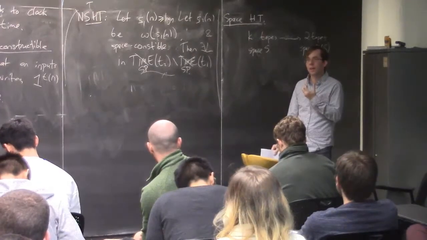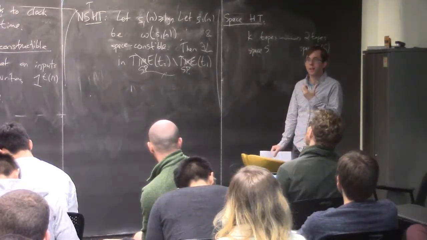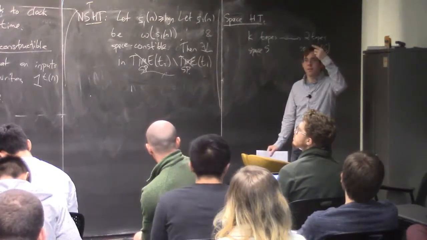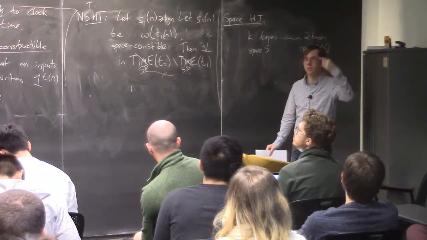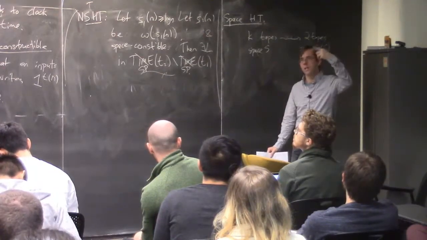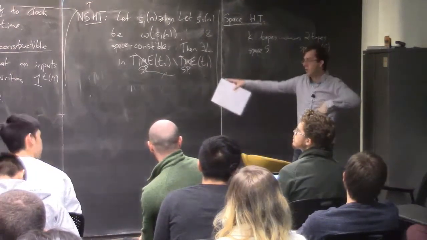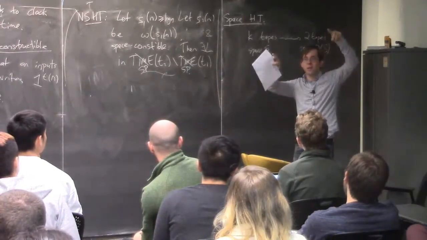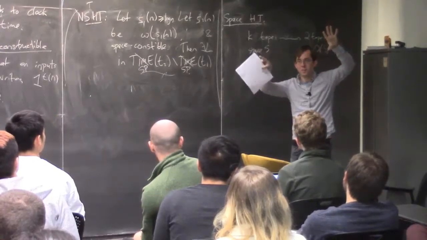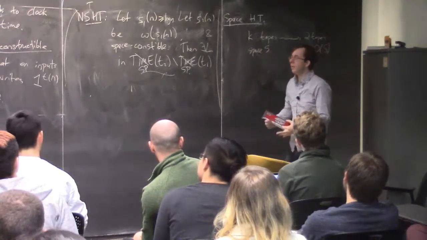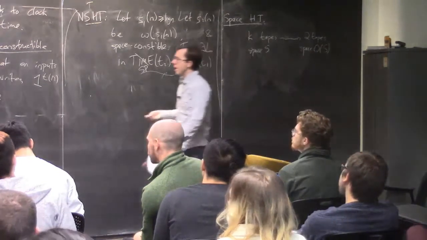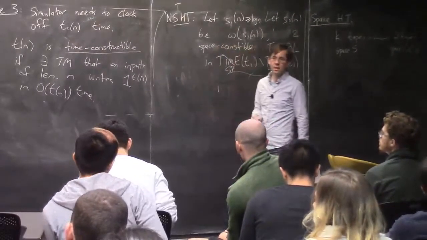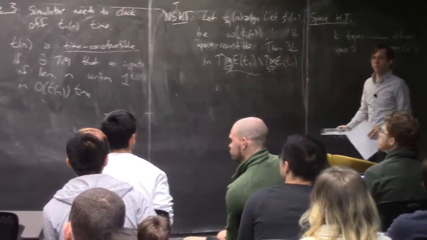If you talk about allowing some slowdown, then non-deterministic 2 to the 2 to the poly n time is the same as co-non-deterministic 2 to the 2 to the poly n time, because the running time is so big that you can do this trivial slowdown even deterministically and have 2 different polynomials. You have so much time over here compared to this one. But if you just want to compare non-deterministic time t to co-non-deterministic time t, I don't think it's known and it's considered unlikely.